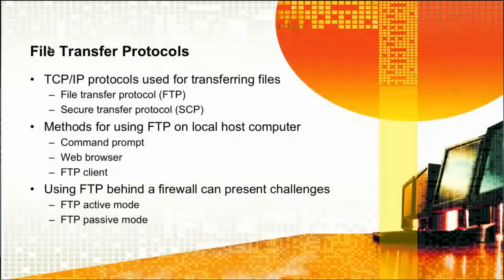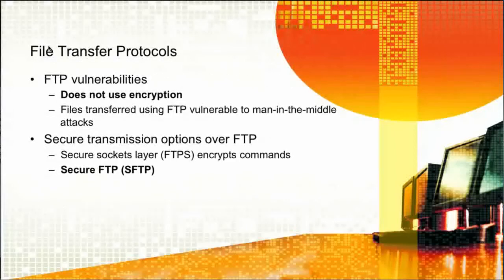The TCP/IP protocols used for transferring files are FTP and SCP, File Transfer Protocol and Secure Copy Protocol. The methods for using FTP on a local host, for instance, are a command prompt or an FTP client. Using FTP behind a firewall can present some unique challenges. You'll need to set your FTP client into FTP active mode or FTP passive mode, depending on whether it's sending, receiving, or both.